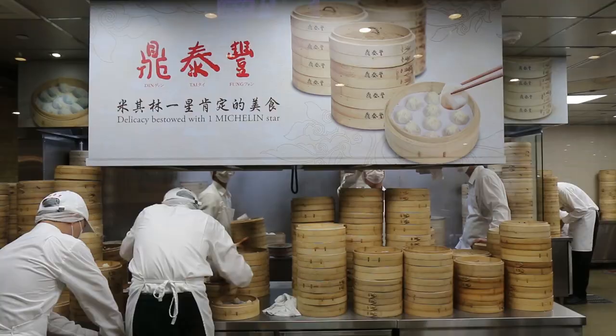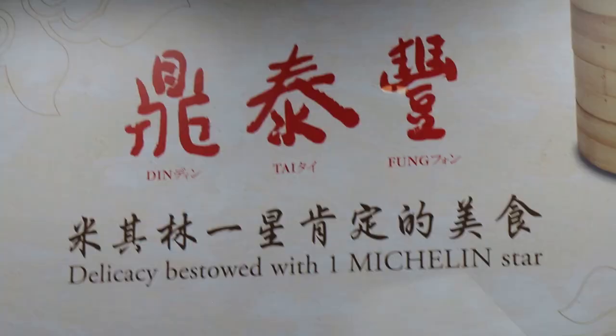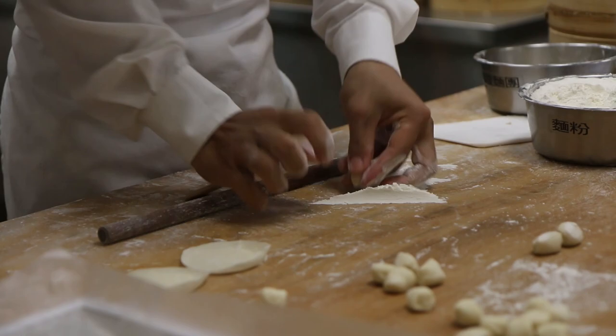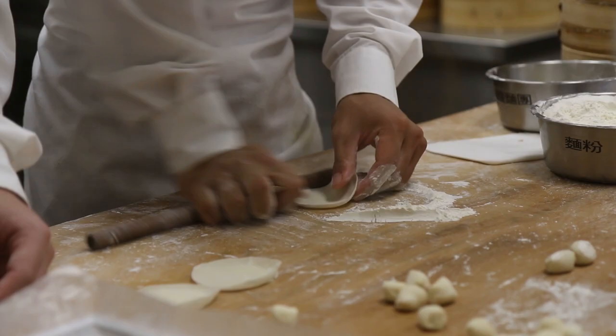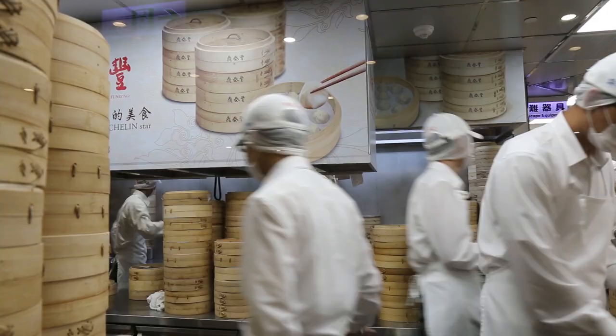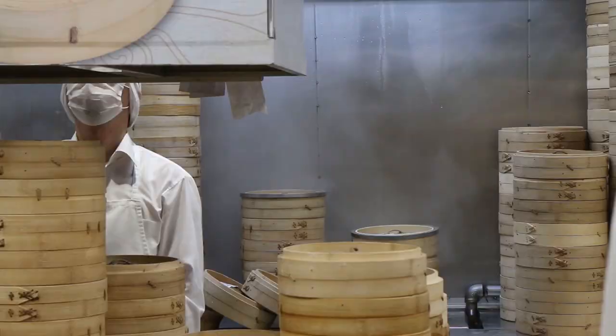One of the most iconic features about this restaurant at any location worldwide is that they appear to employ a small army of people in white hats and white jackets that look like they are medical researchers, but in reality they are making dumplings. To make the Xiaolongbao, they take a piece of dough, roll it out into a wrapper, put the pork mixture in the middle, then wrap it up and twist the top so it has that beautiful little crescented top. Then they steam them in a bamboo basket, and when they are steaming, that's when the juice of the pork and the oils are released into that little bag of a wrapper — that's where the soup comes from.